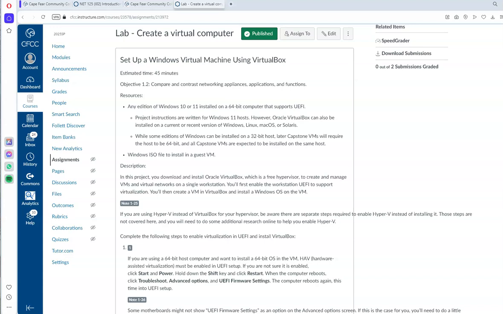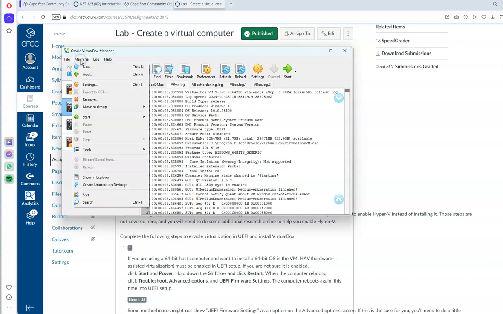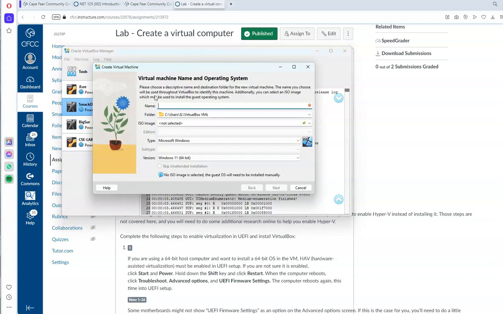All right, now over here to the side, I've got this Oracle VirtualBox icon that I'm just going to double click on. And eventually, okay, here it goes. All right, mine is kind of a mess because I've been doing a bunch of experimentation with some different virtual machines. But what we're going to do right now, I'm going to click on Machine. I'm going to click on New. Okay, this is going to be a new machine.